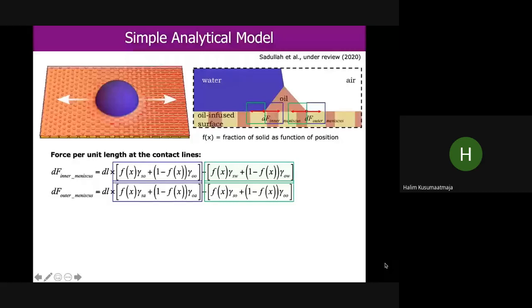To cut the story short, we're looking at a droplet on these liquid-infused surfaces, and there is a gradient to it. When we look at the force balance, we end up with a force that is at the bottom left. What is interesting here is that all the complication due to the surface corrugation is captured in this integral. But there is a prefactor that you can think of as the wetting preference between the water droplet and the solid surface, and the water droplet relative to the lubricant. Depending on the balance of the surface tension, you can have bidirectional motion. Either the droplet moves to the denser solid area, or it moves to the sparser solid area.